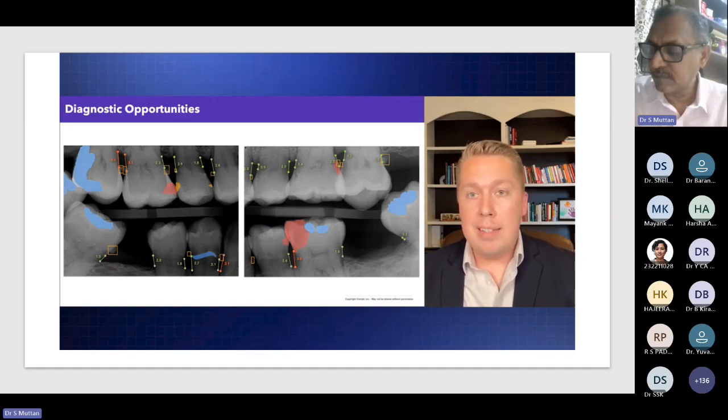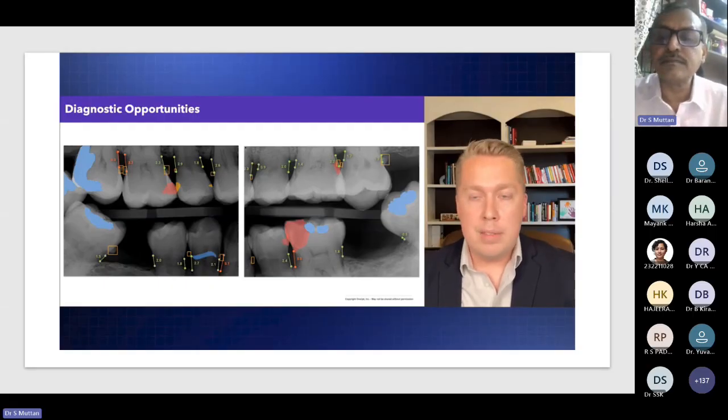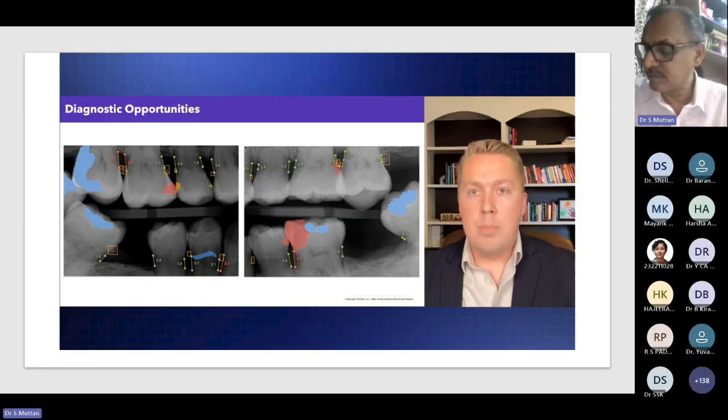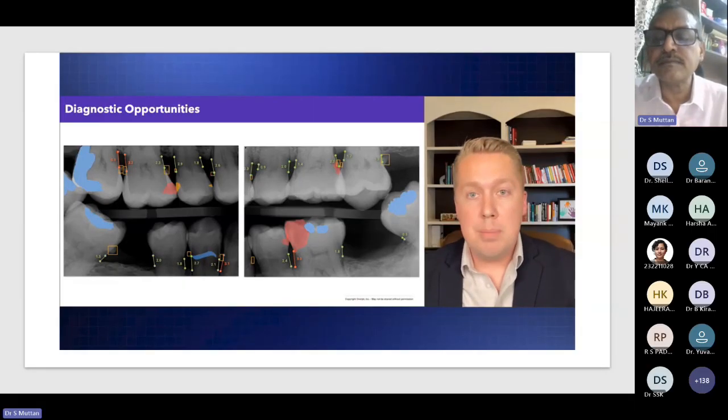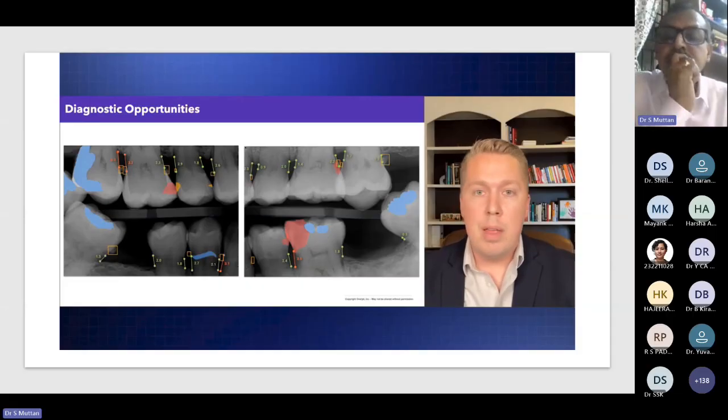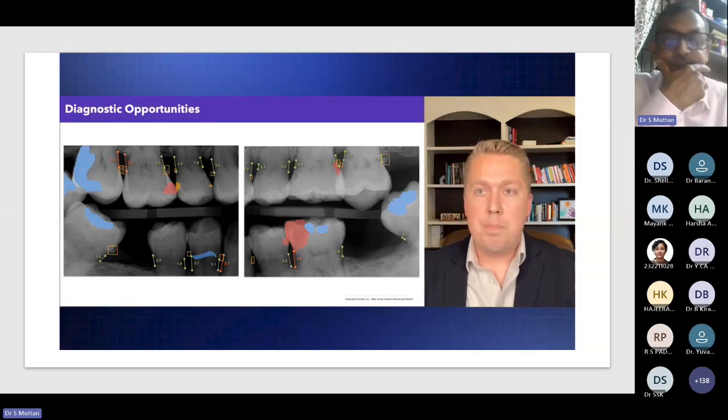And again, the goal of AI is not to get you to diagnose more, but to diagnose more accurately and more confidently. By using artificial intelligence, we can help augment our process and ensure that we're not missing things that sometimes, during a hurried exam at the end of the day, or when you're busy in your other chair, you don't necessarily mean to miss on the x-ray, but sometimes we do. And artificial intelligence can help us minimize the amount of disease that we're missing on these x-rays.